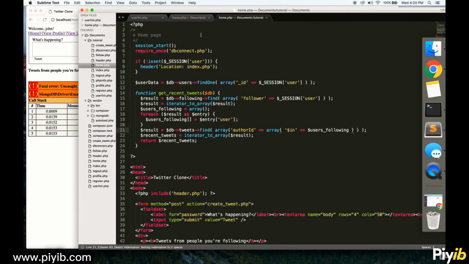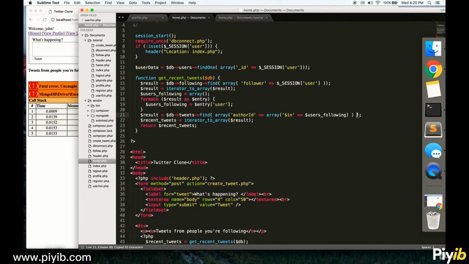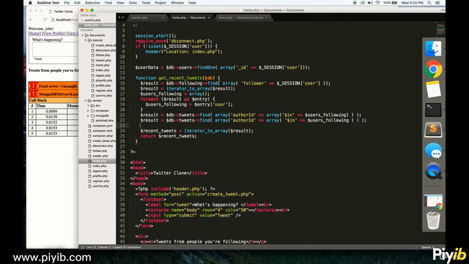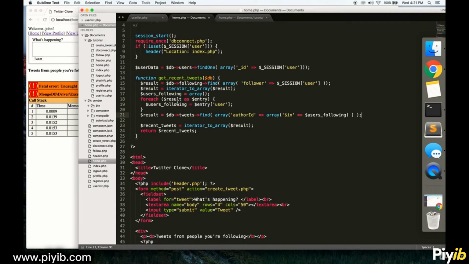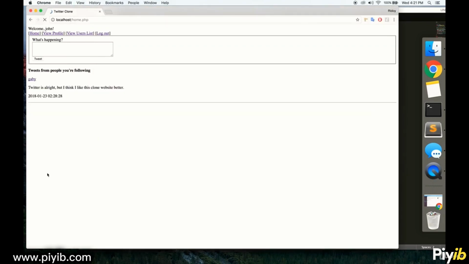I may have forgotten a parentheses or something. No, it doesn't look like that. It appears that our issue has to do with the way that we're creating our users following array. Oh, okay. So just some PHP syntax. If you're appending to an array, you have to have these brackets over here. So let's try that again.